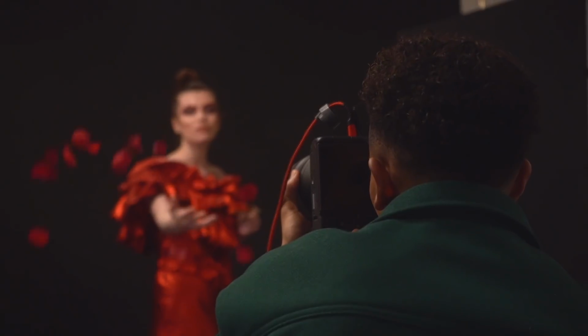For the final look, we decided to go all in with the Valentine's Day theme. And what is Valentine's about? The classic red roses. So we decided to use some petals and throw them to add some movement to the shot and also add a pop of color against the black backdrop.